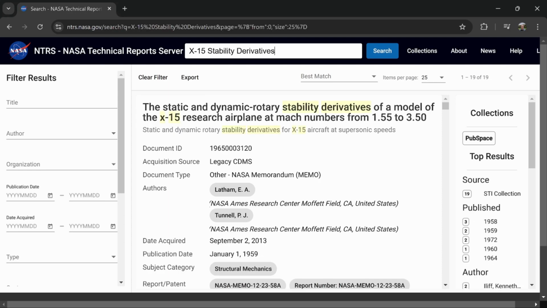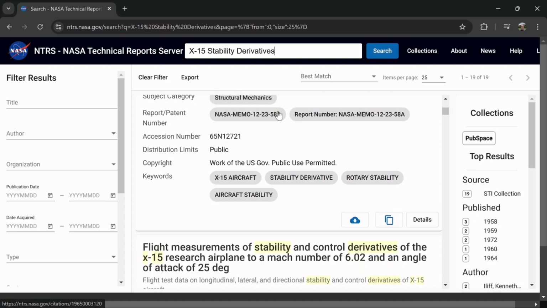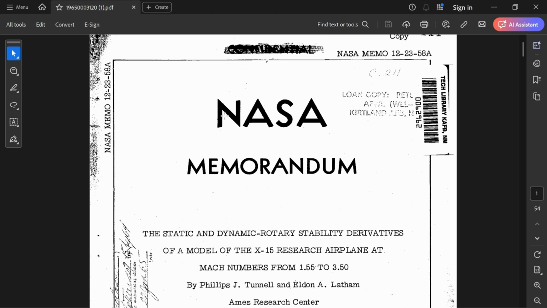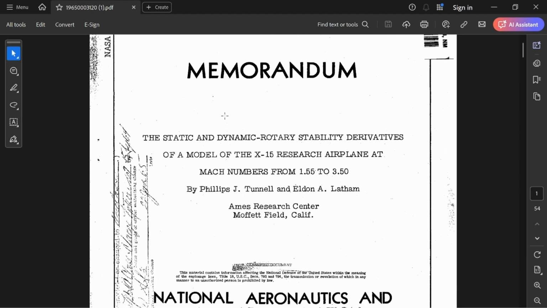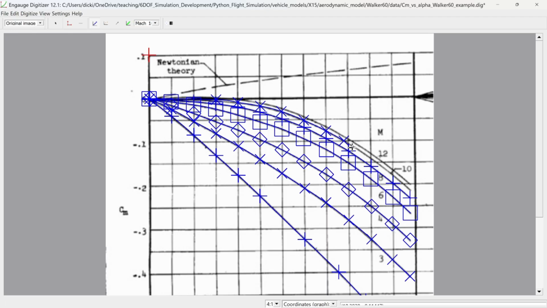Free, online, and open source literature contains a wealth of aerodynamic information ready to be unlocked. This data can be extracted from reports and digitized. When combined with a flight simulation, we create a powerful tool that allows us to investigate aircraft flight characteristics, test new flight control laws, and so much more. The process can take some time, but the payoff can be huge.